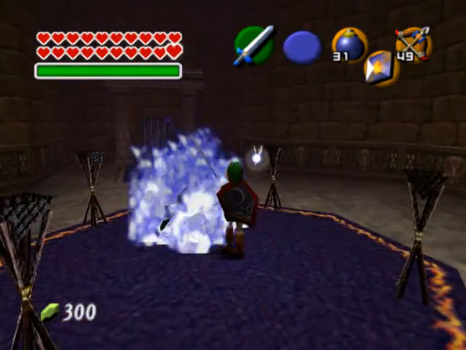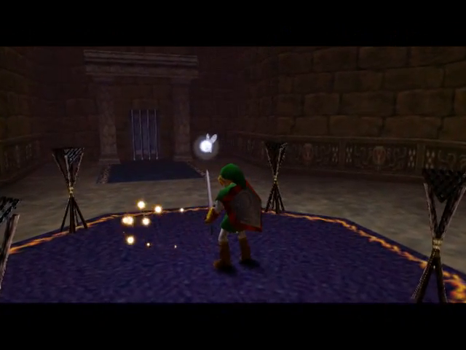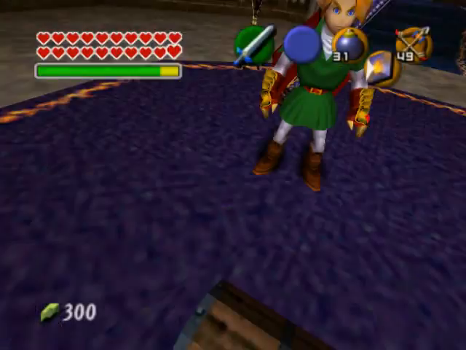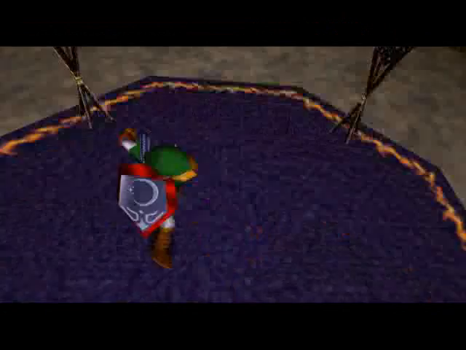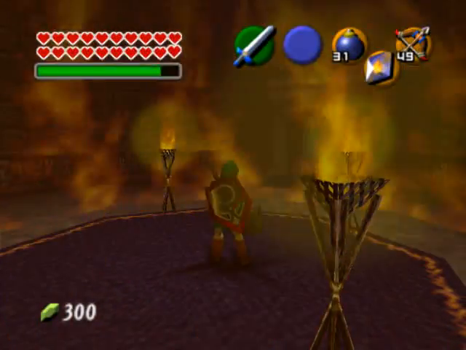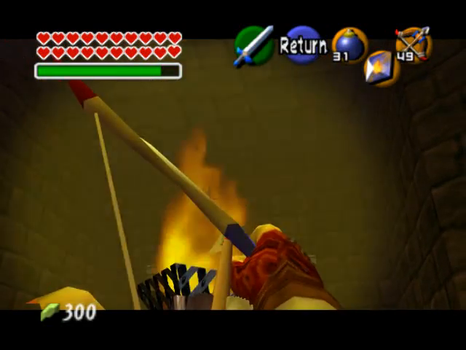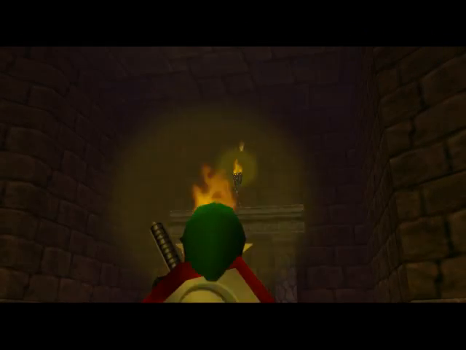So, the forest barrier, the first room that you enter will have a single wolfos. Simply just back up and stab it in the back in order to kill it in one hit. After that, we have to light all the torches in this room, so simply use Din's Fire to light the 4 that are down here. The final one is above the next doorway, so you can either use a fire arrow, or you can simply shoot a regular arrow through one of the torches you've already lit. With that, you want to head on through the next door.